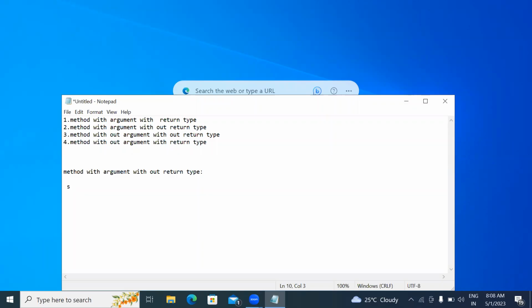The syntax for method with argument and without return type is like: void method name and arguments.